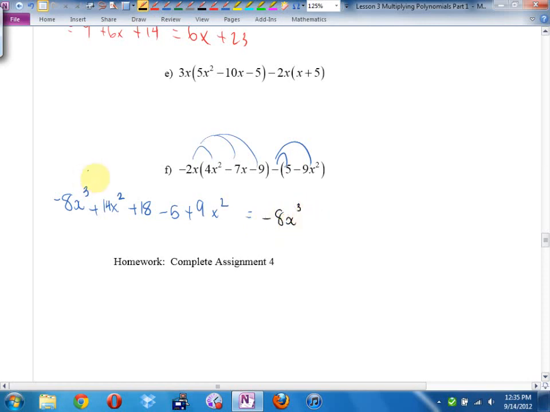Negative 8x cubed, that takes care of those. 23x squareds. And I left a term off, Mr. Duick. I'm missing an x right there, aren't I? It's plus 18x, not just plus 18. See, I make mistakes too. I was so proud of getting the minus minus, I forgot the variable. So I'm pretty sure we're going to get... Is that right? Do you get negative 8x cubed plus 23x squared plus 18x minus 5? Yep.